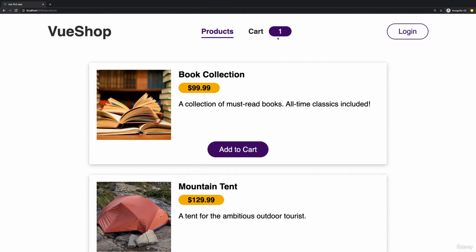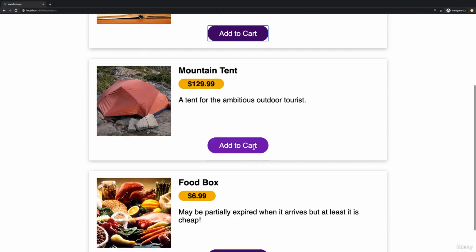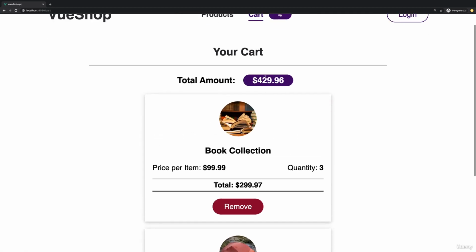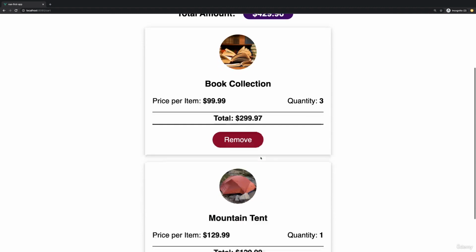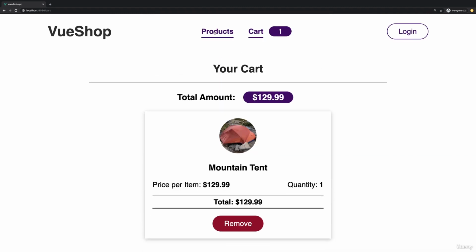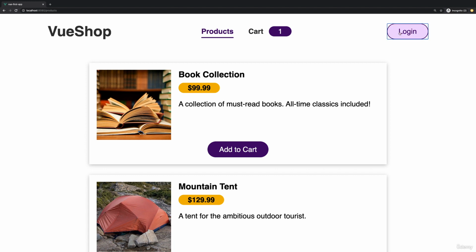And we got this very simple demo online shop there. Got 3 products, we can add them to a cart, and you see this cart counter increases every time I add a product. We can then view our cart, see the cart total here, see our items here, and we can remove items from the cart and everything updates.